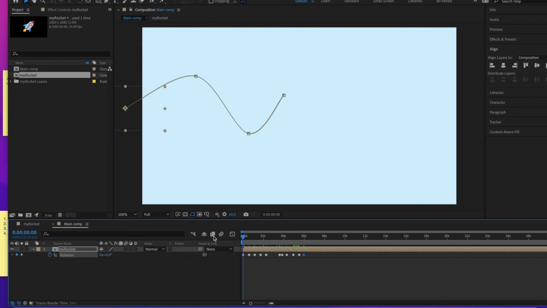Right, so now if we scrub the header, you can see that your rocket is moving along the motion path and pointing in the correct direction, and the fire is still animating. Okay, you can also press the space bar to pre-render the animation. Right, done.